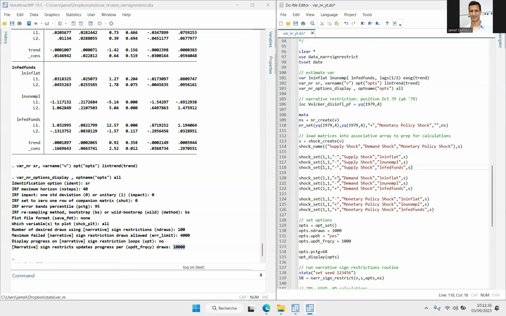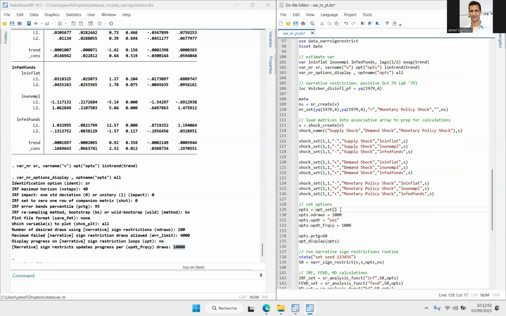A demand shock should increase inflation, reduce unemployment, and you have a reaction of the central bank. A monetary policy shock, in theory, should reduce inflation but increase unemployment, and of course, it's a positive monetary policy shock, so it's an increase in the Fed funds.